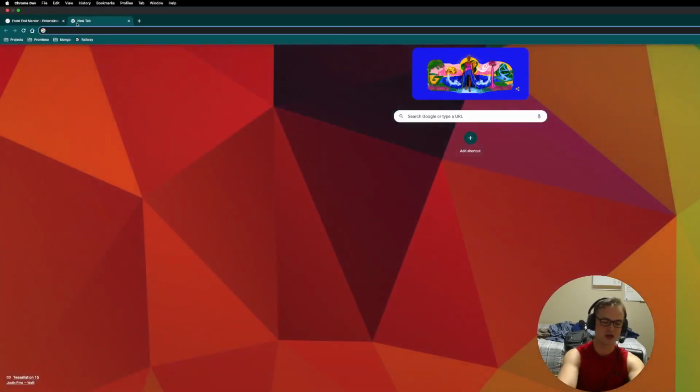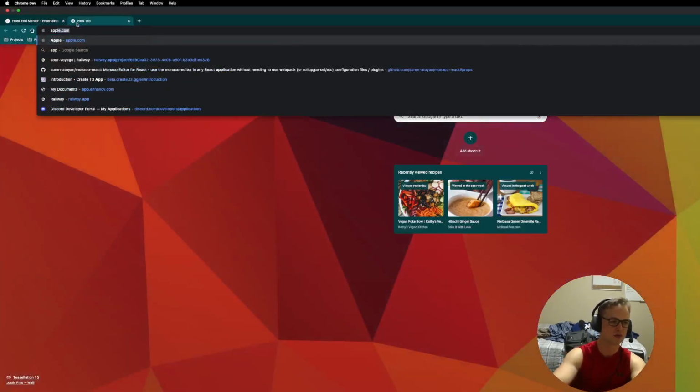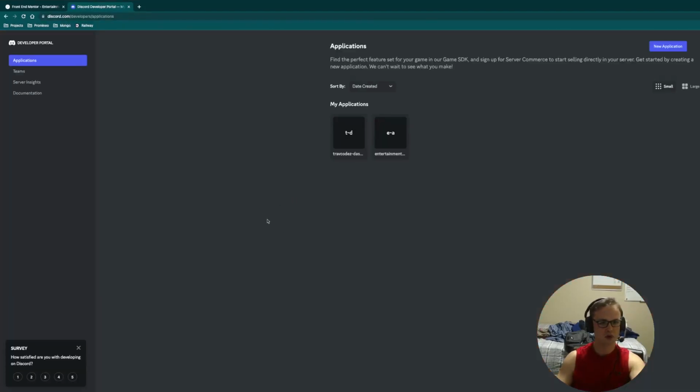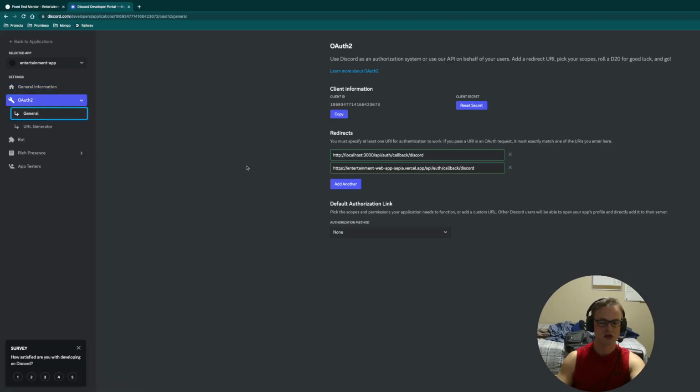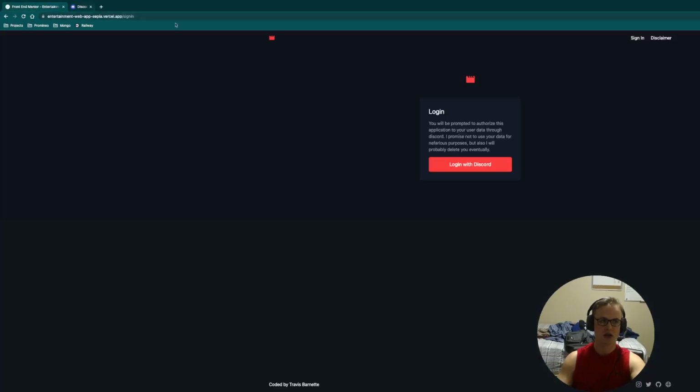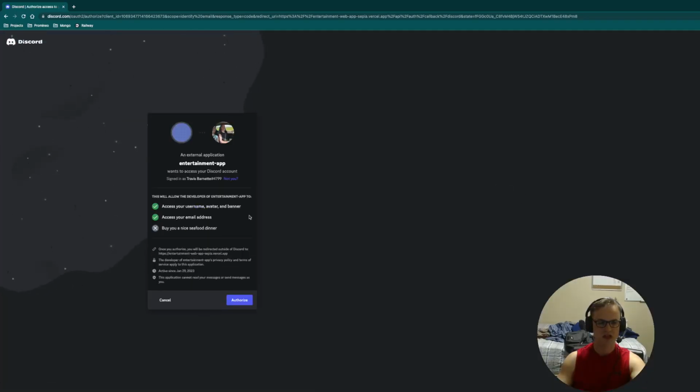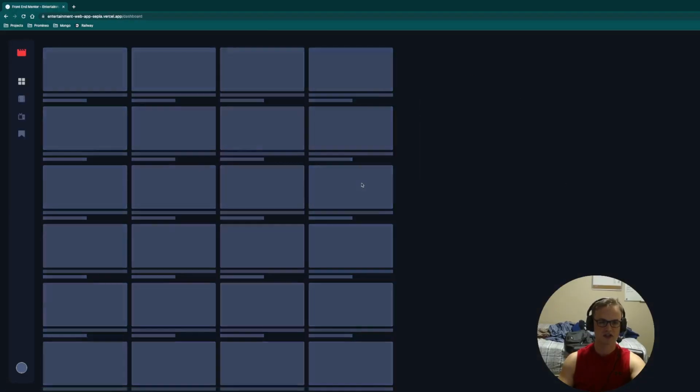You can actually just go in to the developer app portal. We'll go here. You can go to OAuth2 General, and this is where you basically get your client ID, and then you set a callback URL, and this will allow you to authenticate your users using Discord. And it looks like this for the user. So you'll click login. It'll ask you, hey, do I have permission to view this user? You can click authorize, and then what it's going to do is it's going to set a session for you.